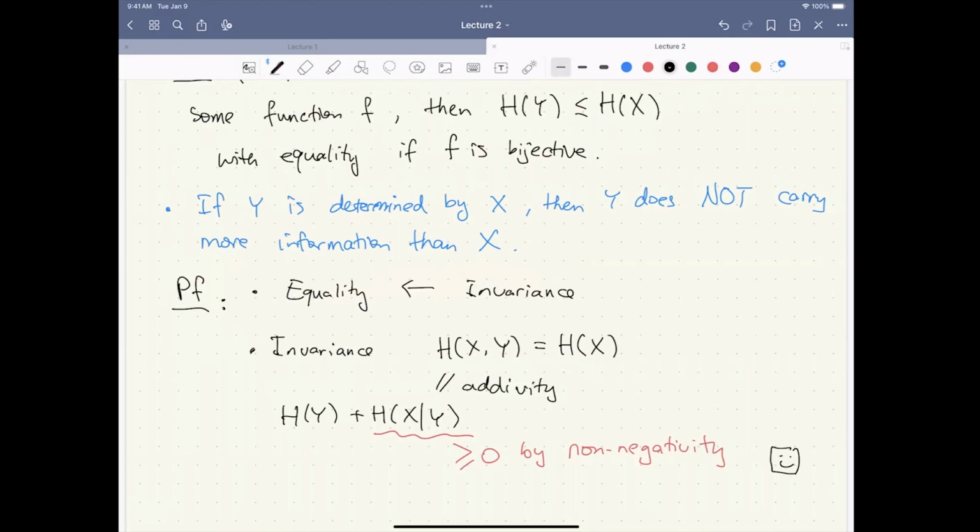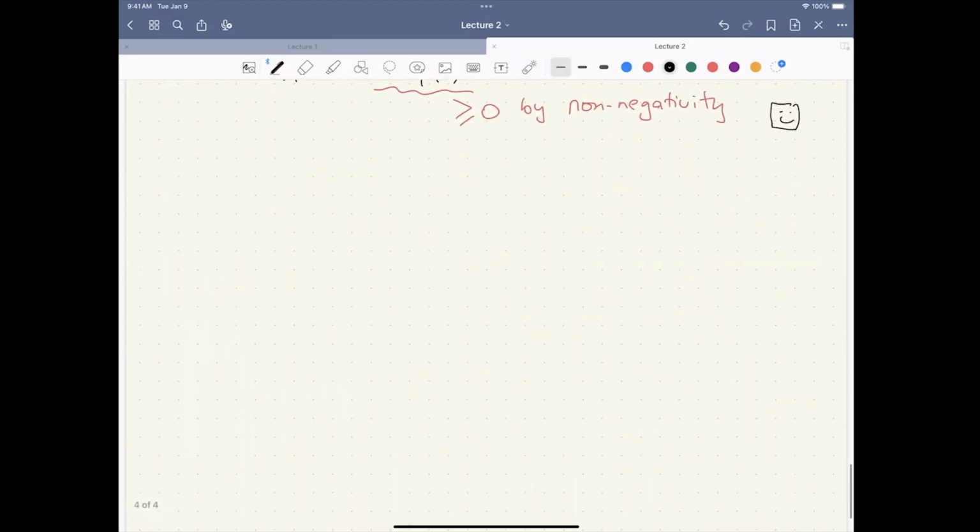The next property, a very important one, but the proof will be very simple. I will leave it for you. It's called the chain rule, a very, very important one. If this is the first time you've seen entropy, it does seem like there are lots of properties I've introduced so far. Don't worry. Let's just try to understand one by one for now. And later, when we finish all this theory building, I'm going to summarize all the important ones that we're going to use throughout the proof.